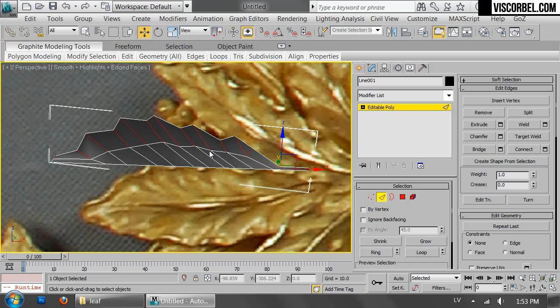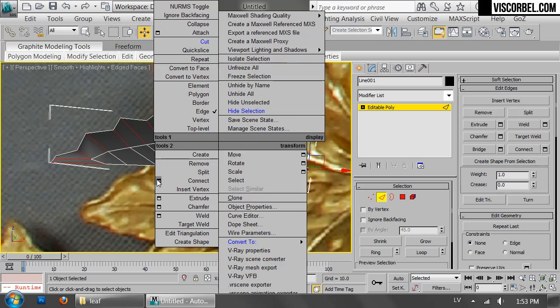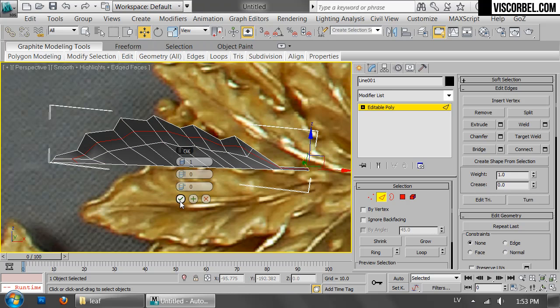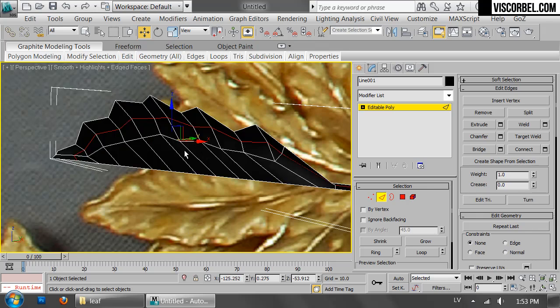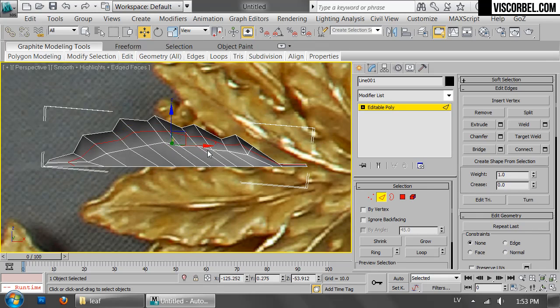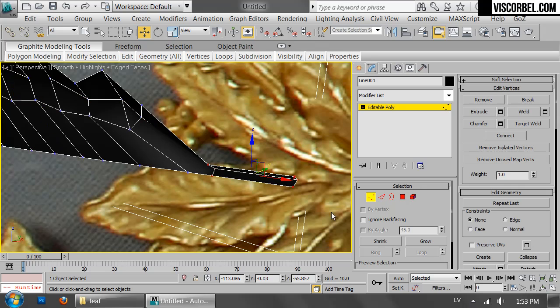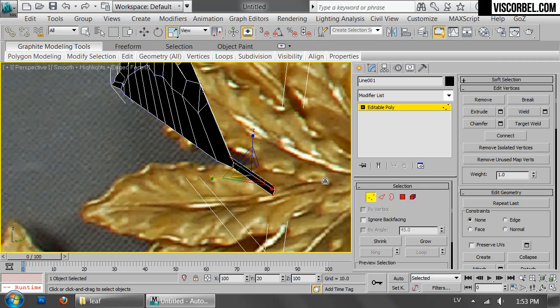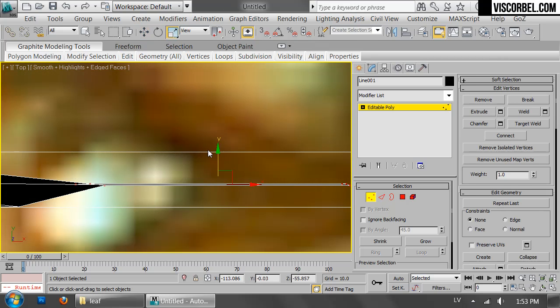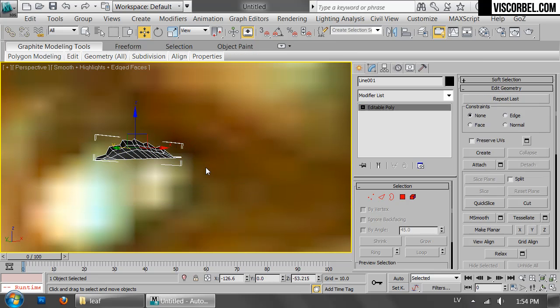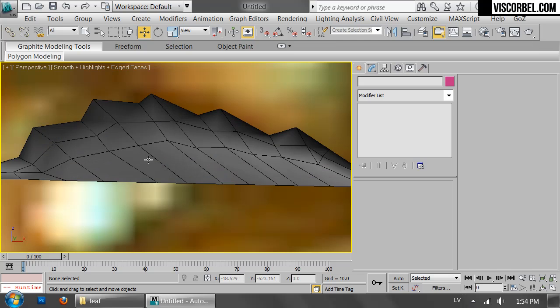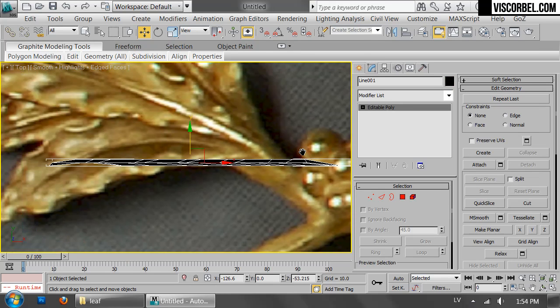Let's add another segment over here and move it inwards like this. Okay, I'm just going to flatten this area. So what I'm trying to do is achieve a shape similar to the reference image.